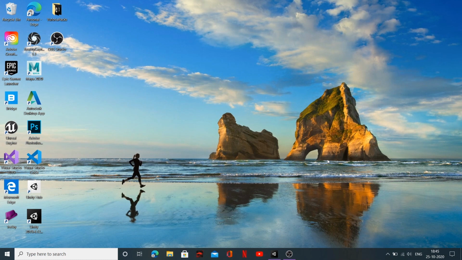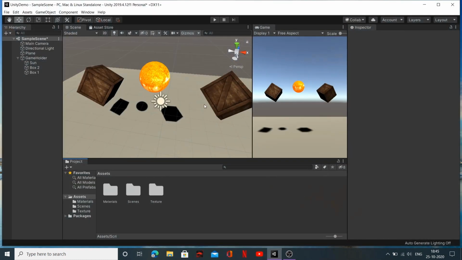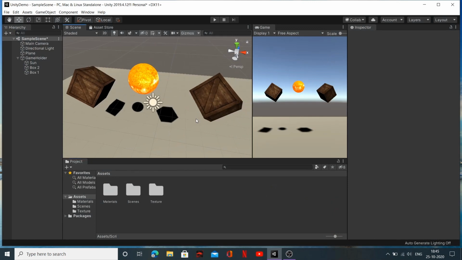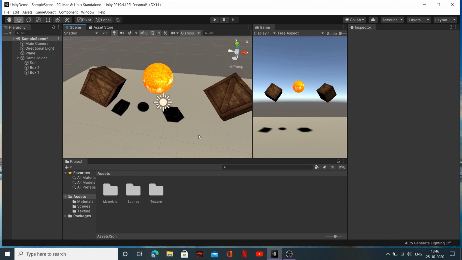So I've already loaded up our Unity engine and it's fired up over here, and this is the exact example that we were working in our previous video as well. But in this video I have deleted one component. That sphere is of no use in this example, so we'll be using these three game objects. Basically, I want these two boxes to rotate and revolve around our sun, and likewise I want our sun as well to rotate on its own axis. Alright, so let's make that happen.